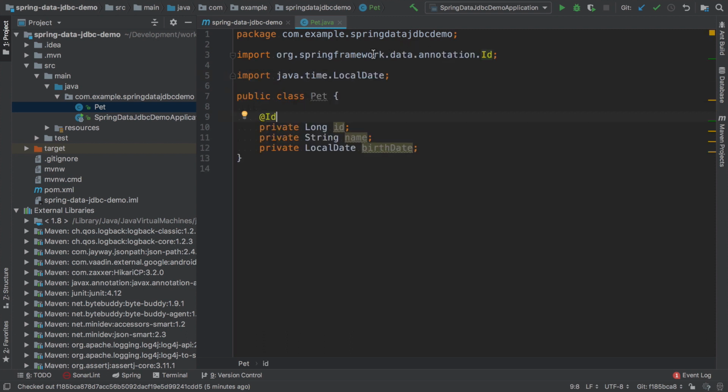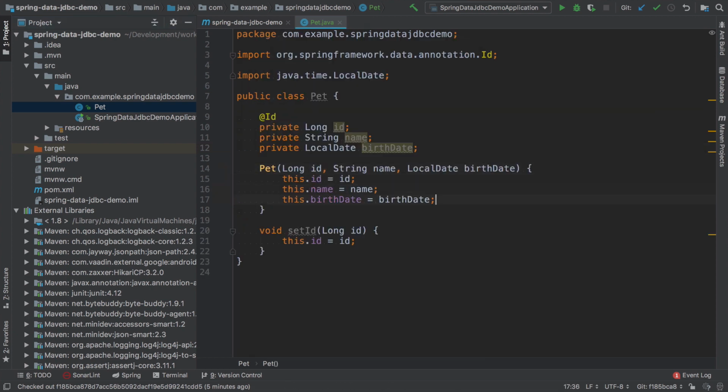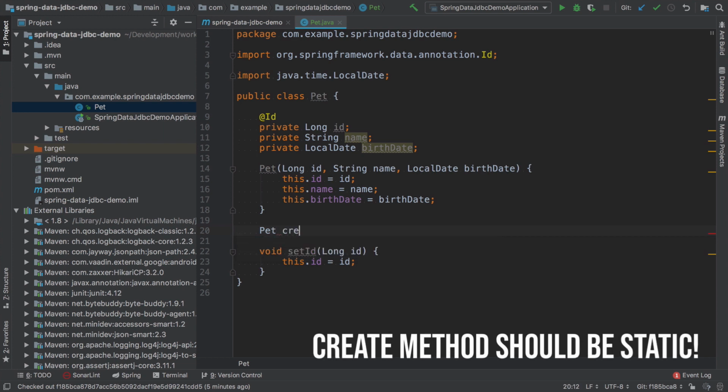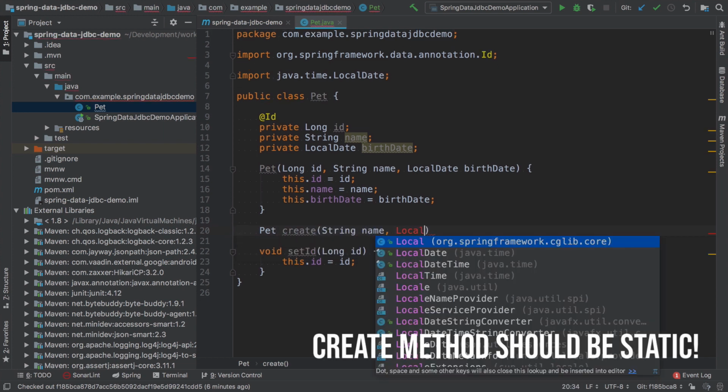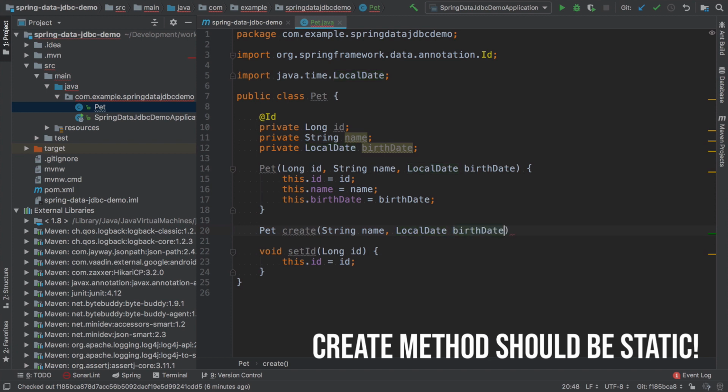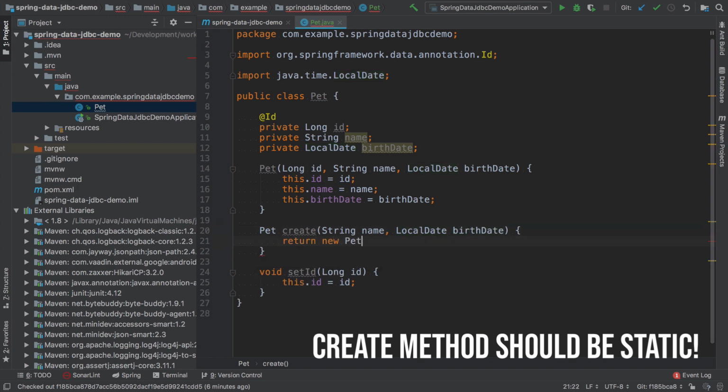Entity has to have an ID, and here it's important to notice this is an ID from Spring Data package, not the one from JPA. There also has to be a way to set an ID, either with setter in case of mutable entities or with wither in case of immutable ones. It's recommended that entity has a single all argument constructor for the framework itself, and other constructors are modeled as static factory methods. You can add getters and setters if you need them, but they are not really required.